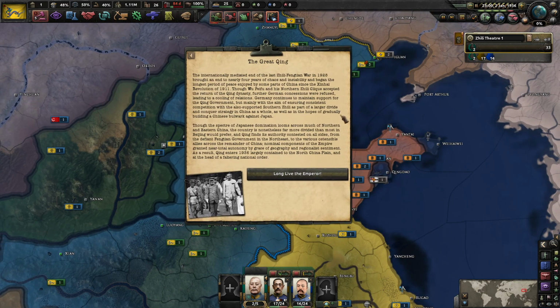Okay, the Great Qing. The internationally mediated end of the last Zhili-Fengtian War in 1928 brought an end to nearly 4 years of chaos and instability and began the longest period of peace enjoyed by some parts of China since the Xinhai Revolution of 1911. Though Puyi and his northern Zhili clique accepted the return of the Qing dynasty, further German concessions were refused, leading to a cooling of relations.